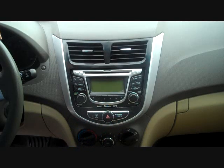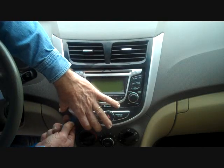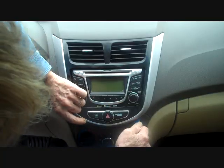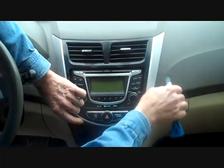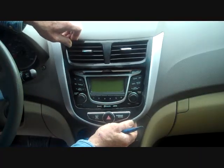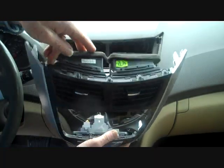But we're going to start with our pry bar. With our pry bar, we're going to start down the bottom edge here, prying this panel from the dash, releasing the clips. We're going to work our way up the right side, up the left side, and this will release this panel and we can wiggle it close. Now these clips all release with pry pressure.